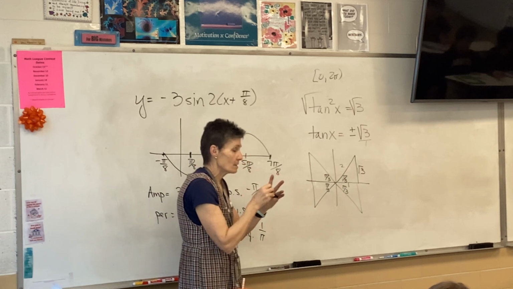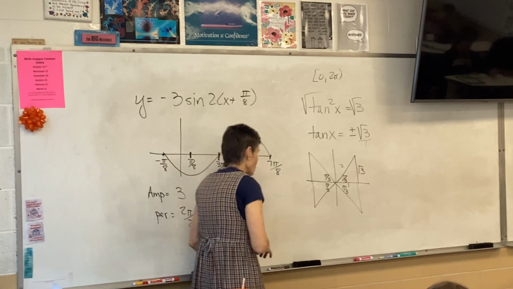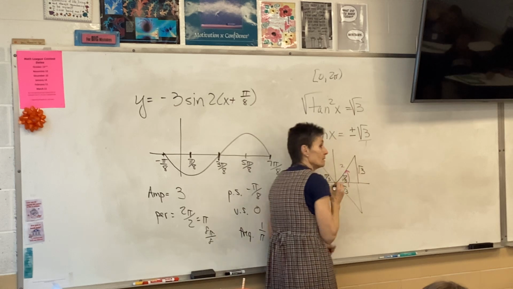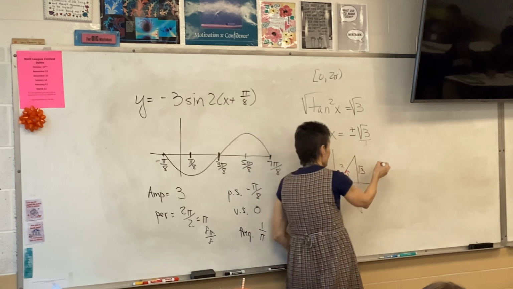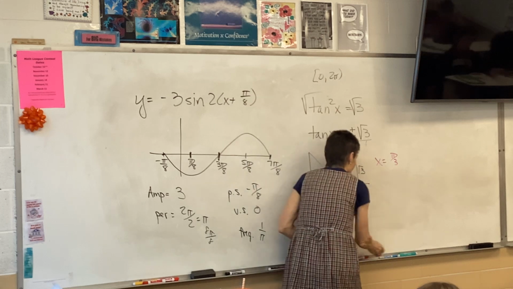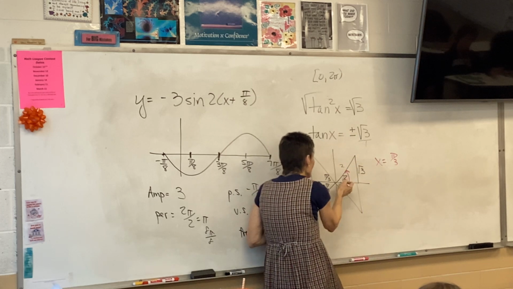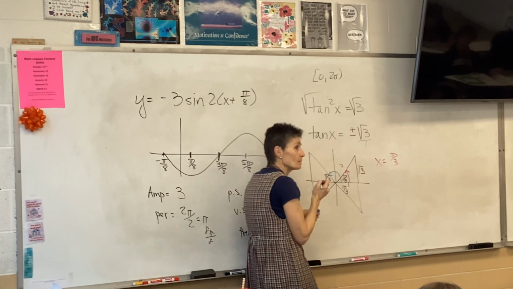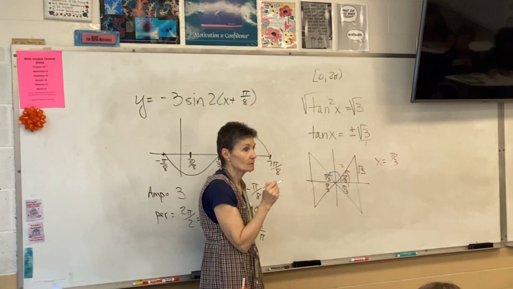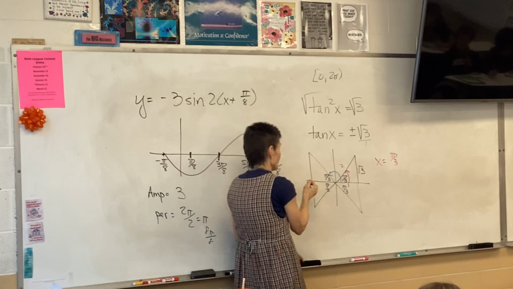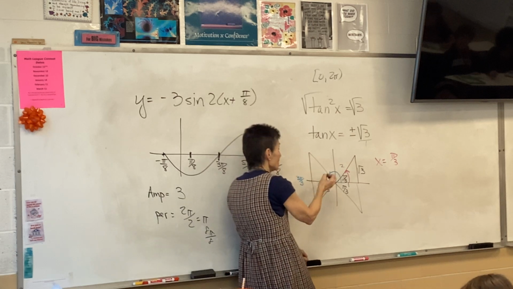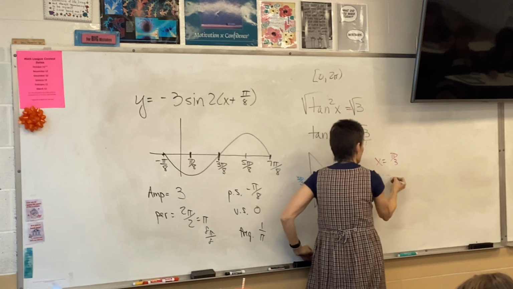All right? Now, what are the actual answers then? The pink will be one answer, and it is pi over 3. The next one is the blue, which will be another answer. It's pi minus pi over 3, which is 3 pi over 3 minus pi over 3, so 2 pi over 3. So the blue will be 2 pi over 3. Yeah.